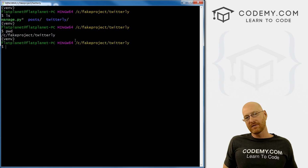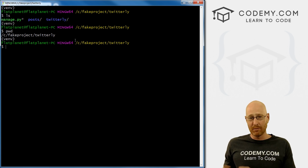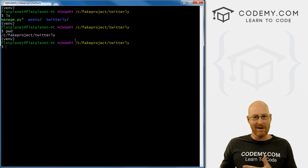So first things first, we have to initialize Git. Git Bash, the terminal that we're using here, comes with Git already installed on it, but you have to sort of turn it on for your specific project. And you'll have to do these next steps for every project you create. So anytime you have a new project, you'll do these steps. You only have to do it once per project, but you have to do it for every project, right? It's not like you do it once for your entire computer. You have to do it per project, right?